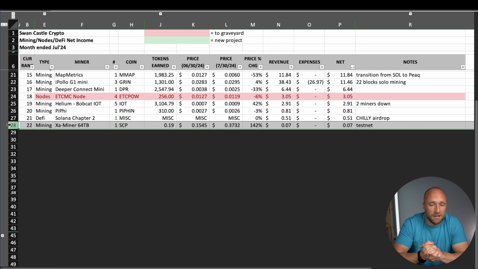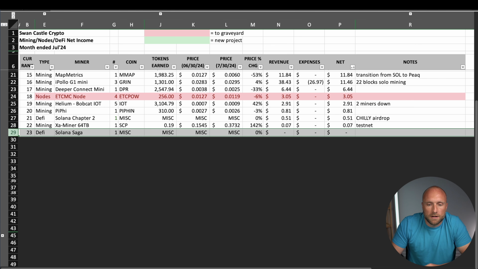Fortunately, we still are on testnet for this project, and my device was down a couple months ago, so I really have almost no space utilized on my device, so I'm not really earning anything each month, which kind of stinks. But I do have a whole bunch of SE Prime tokens that have accumulated via mining and running my Examiner over the last couple of years. So it was nice to see a nice increase in the SE Prime token this month. I have yet to sell any tokens yet, but we may look to sell some if we continue to see some appreciation in price over the next several months.